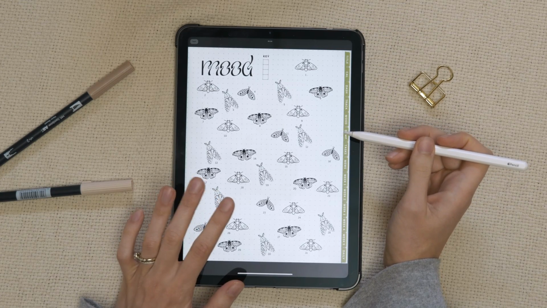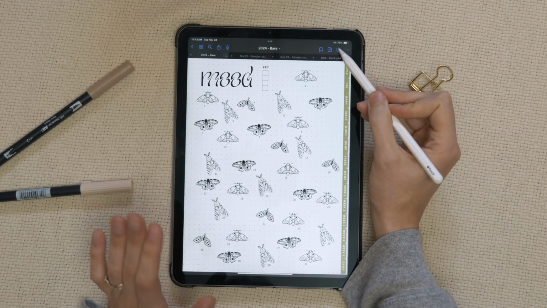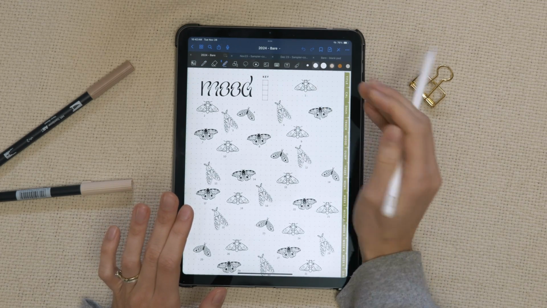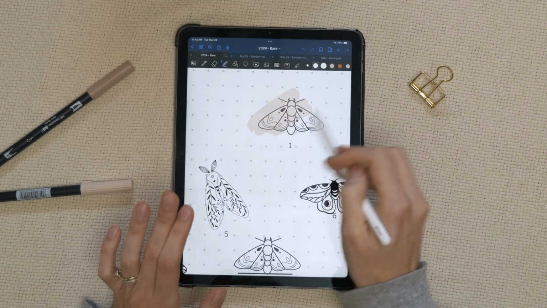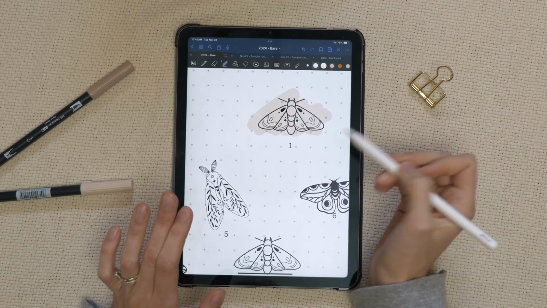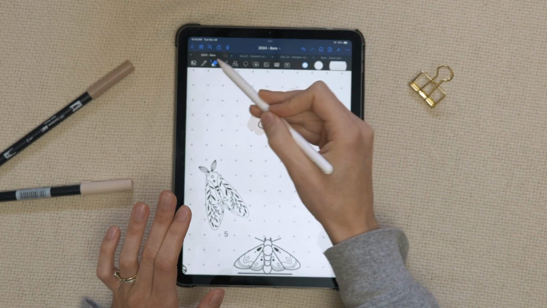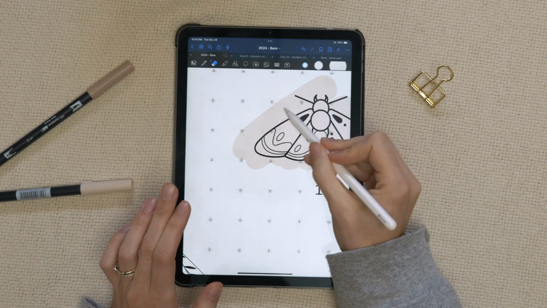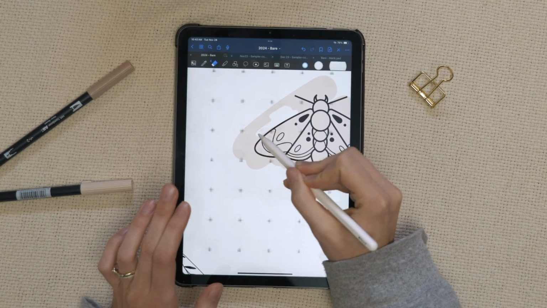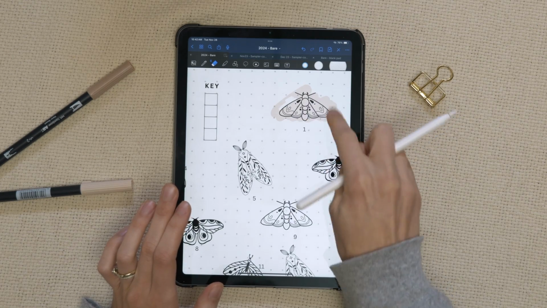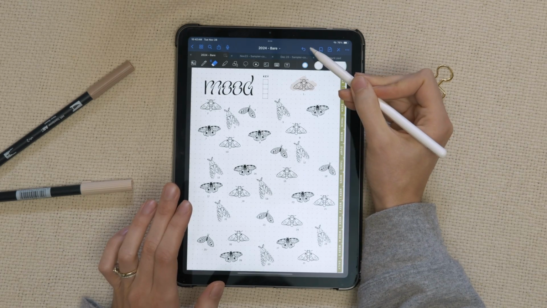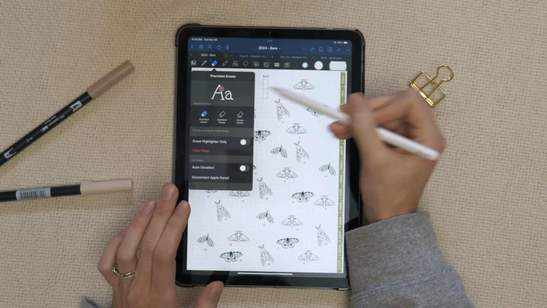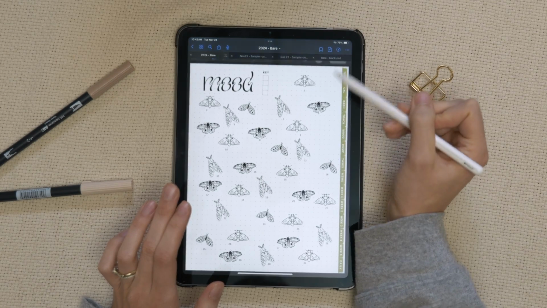How I would recommend coloring that in, if you're using GoodNotes, is to use the highlighter tool because it goes behind the black pen or the black design, if you know what I'm saying. Then you'll want to use the precision eraser, this one right here, so that you can get really close and make it more precise. Of course, you didn't need to do it as messy as I did in the first place, so it shouldn't take too much work.